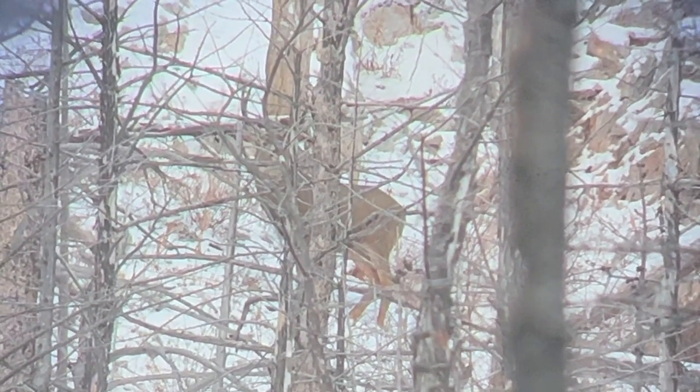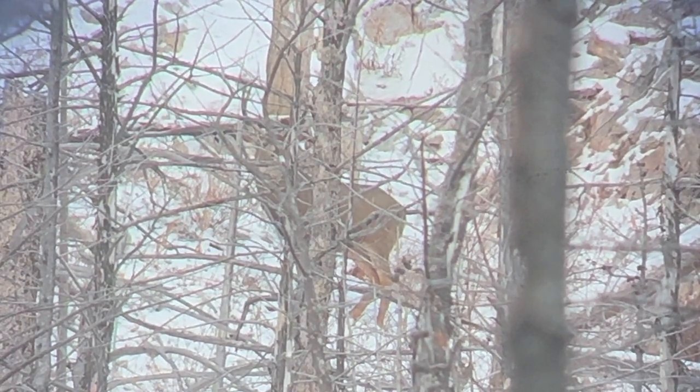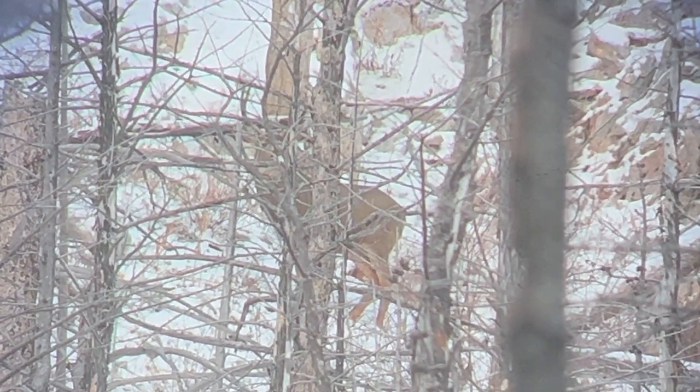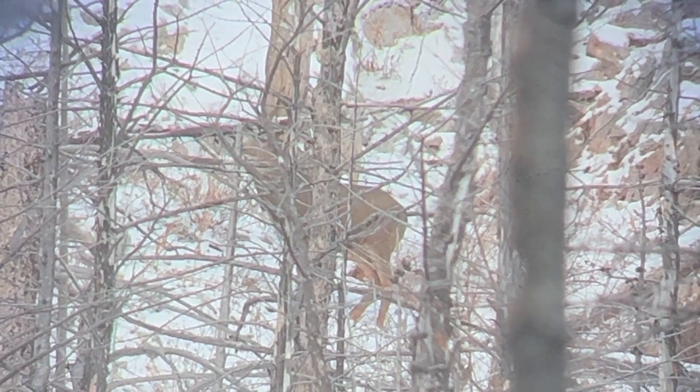Just got in here, got my toque flipped up so I can hear. There are at least two deer up in the exact same spot that three-point was yesterday. Got the spotting scope this time. I'm slowly making my way up parallel on this ridge to get a better look. Through the trees, even if it was a shooter, I couldn't quite get a shot from here. He honestly hasn't moved any distance from where he was yesterday evening — just a three on top.